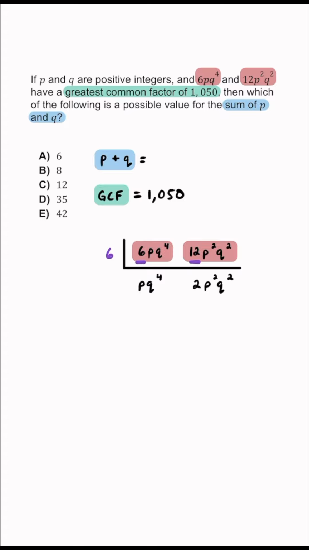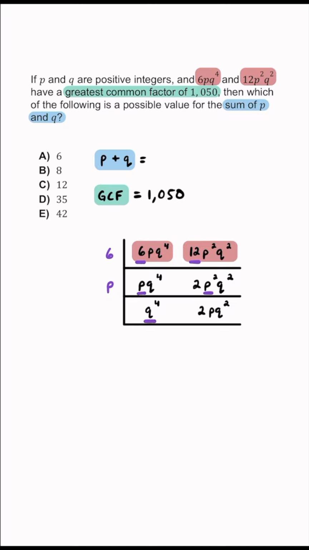So we didn't do anything with the variables yet. So we took care of the coefficients, and now we're going to go on to the variables. So both of these monomials have one p in common. So let's go ahead and pull out a p as a factor on the side. So if you divide this first monomial by p, you're just going to be left with q to the fourth power. And if you divide the second monomial by p, we're still going to have that coefficient of 2. We're going to have one p left here, and the q's are untouched. All right, so we took care of the coefficient as well as the p variable.